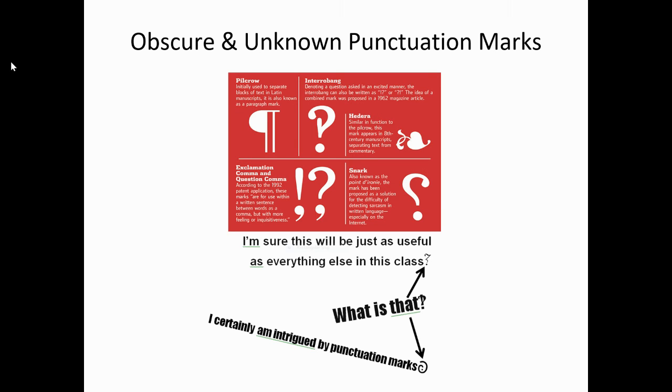Today, we're going to take a look at obscure and unknown punctuation marks, weird punctuation marks that you had no idea actually existed. And some of them actually aren't even allowed in the United States, but they're out there. And so it would be interesting to see what some of the possibilities are. So let's take a look at some of these. Follow along on your PDF with me.